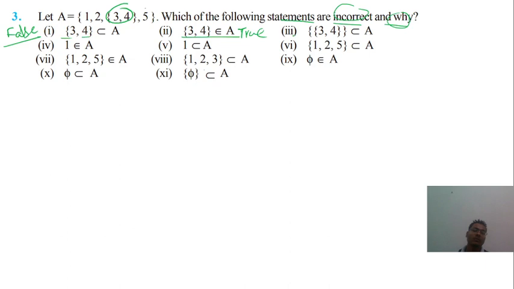Again they are putting this double bracket sign here. This doesn't mean anything, this is actually false. Our next question is, does 1 belong to A? 1 is inside A, and we see that 1 is here, so we put a true sign. 1 is inside the set. Is 1 a subset of A? No, 1 belongs to A, but 1 is not a subset of this, so this is false. Is {1, 2, 5} a subset of A?